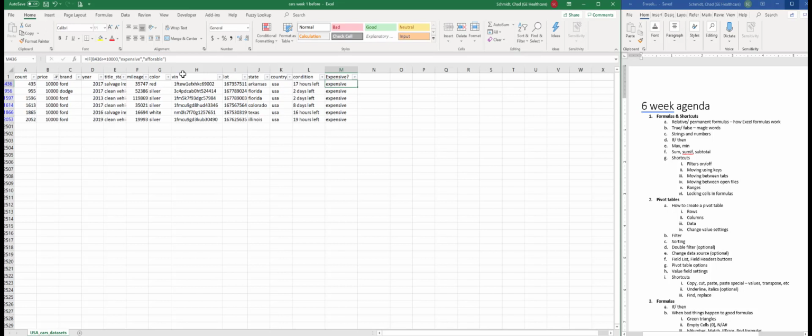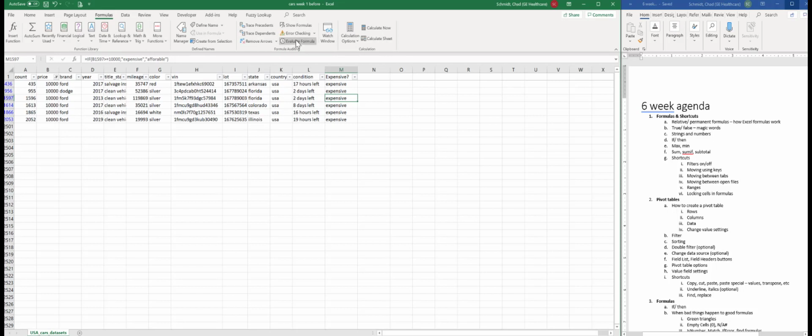And one thing you can do, you can click on any of the formulas we just did, and go to formulas and evaluate formula. This is something I use all the time because I'll write something crazy complicated and it's not returning the value I'm looking for.